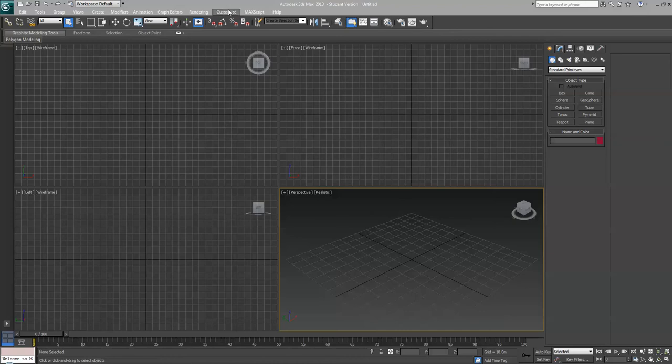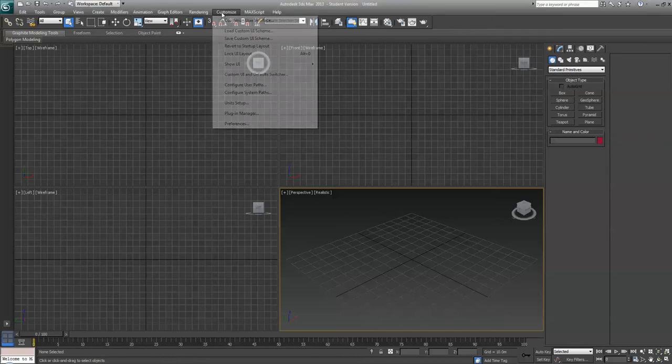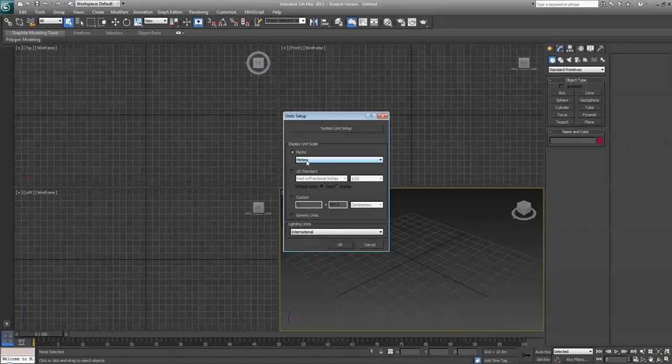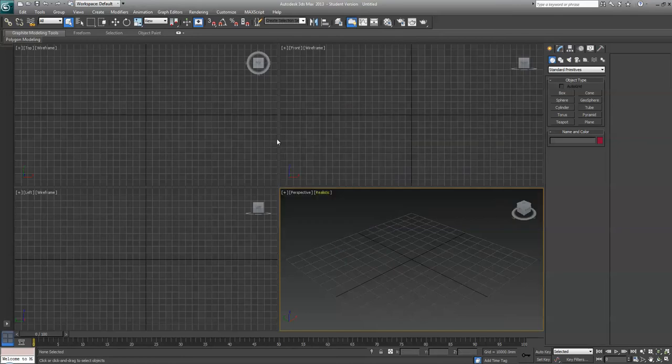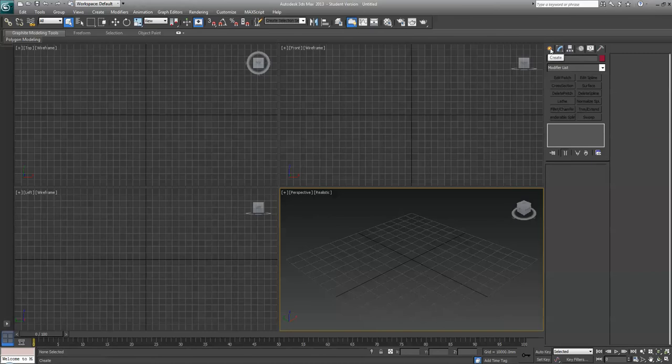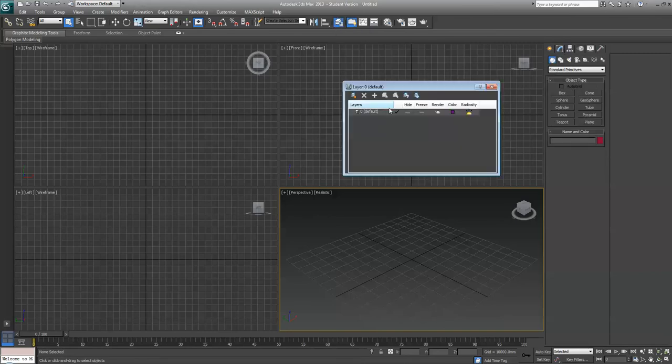So first of all, when you open 3ds Max, you can use any version you want. And just go on the unit setups. I usually model using meters, but today I'm gonna be using millimeters. And after that, you can open up the scene and start by making a new layer. Call it blueprints. And this is where we're gonna add all the blueprints.